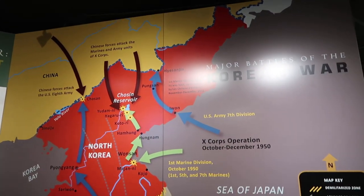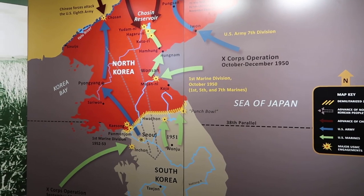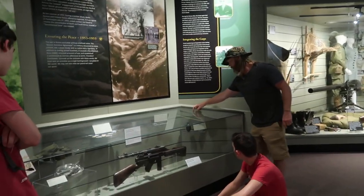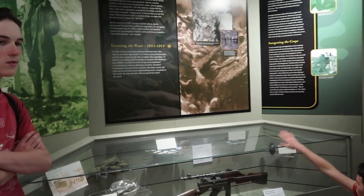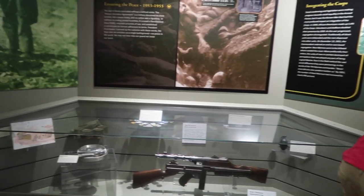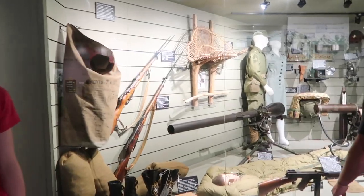Here's the Korean War, the major battles. All because of lint. Always check your barrel, make sure it's cleaned out when it's not loaded. Look, here, a grenade. That's a lovely grenade. You can tell the movies get the weaponry false. It's false history. If you remove the pin, it will not blow up unless you release the lever.